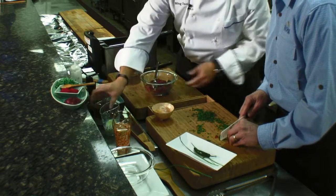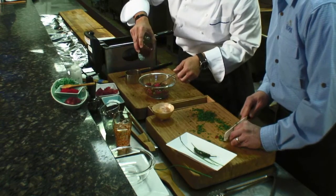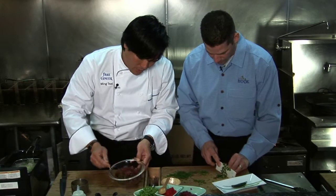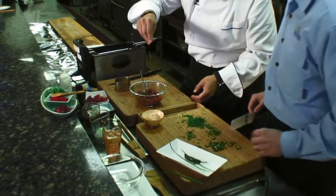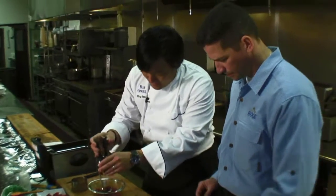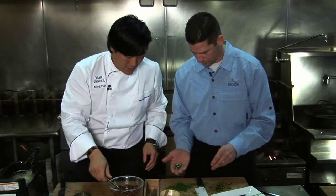I'm going to add a little bit of passion fruit vinaigrette. Passion fruit, if you've ever had it, is also called lilikoi in Hawaii. Poke, by the way, is a traditional Hawaiian preparation that literally means cubed fish salted — that's all it means. So a little sea salt — sea salt from Mauritius — and a little pepper. Give me about seven of those slices; we don't want to kill ourselves.